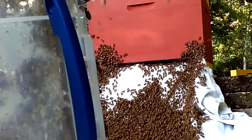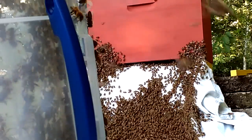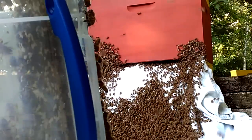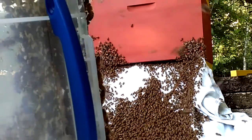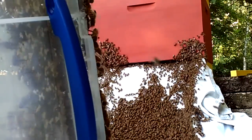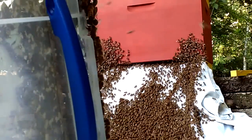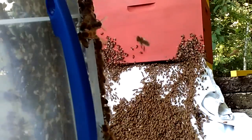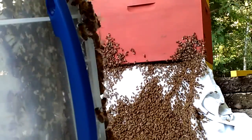Also, before I forget that, an unmated queen, or a virgin queen, would have to go on her mating flights now. Although I don't know if they do this before swarming or not. I think they won't. So, yeah. I think that would basically take another week, so it'll take 2 weeks until they have brood if the queen was a virgin.